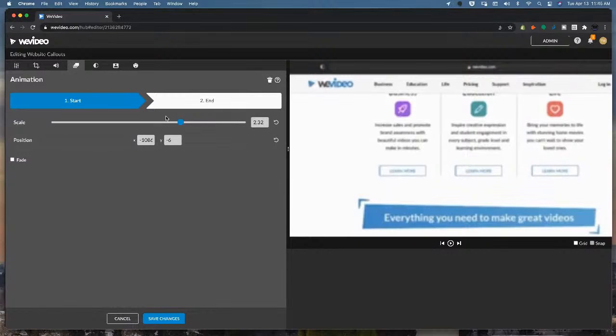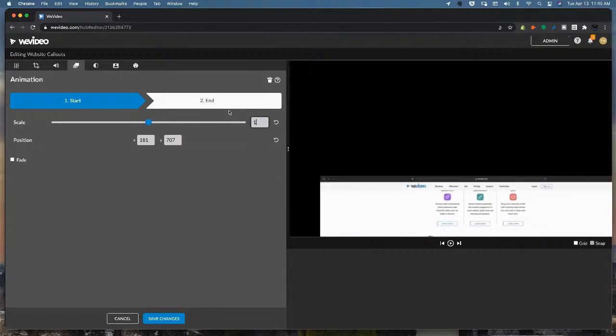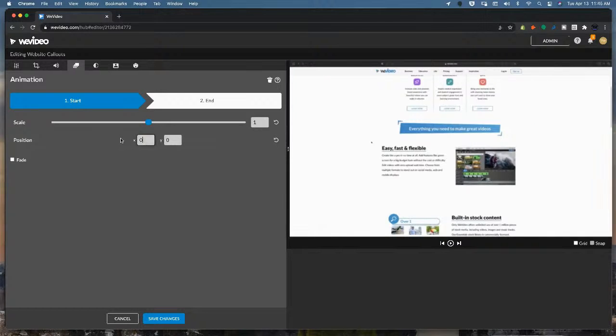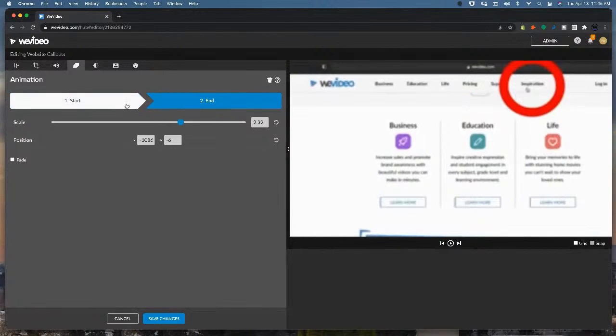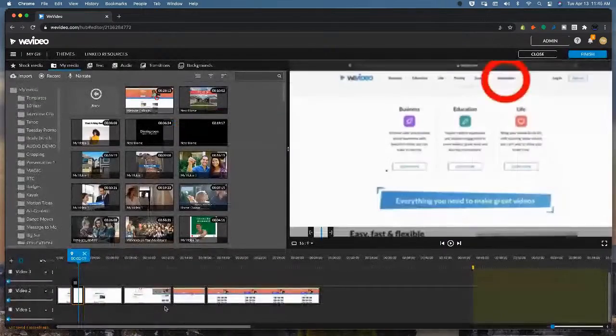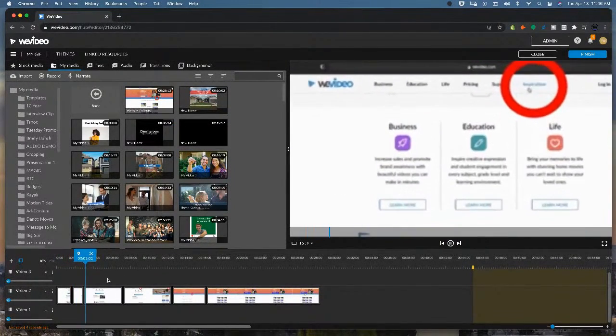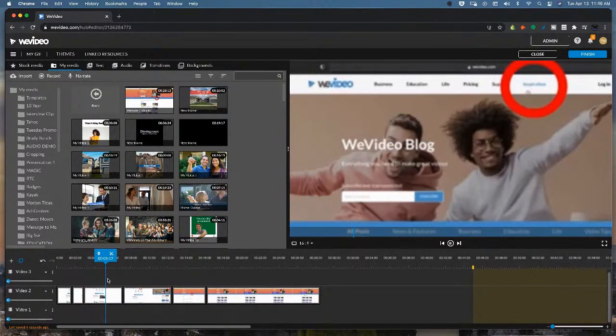Navigate to the animation tab. Zero this out. Save those changes. And now we have an animation into that inspiration tab.